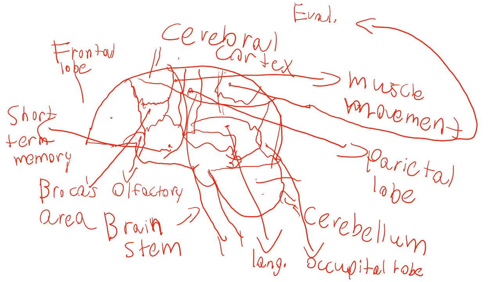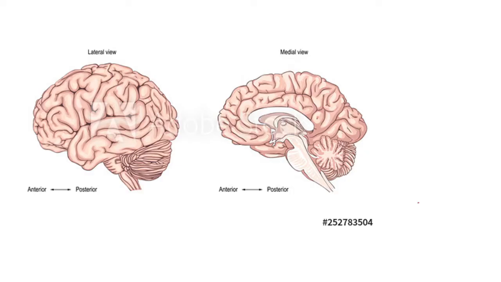And so over here we're in lateral view. So this is just lateral view. Over here we're going to talk about some medial view because I want to get into the pituitary gland. I want to get into the brain stem, the midbrain, the ventricles, etc. So we're going to start with the brain stem.